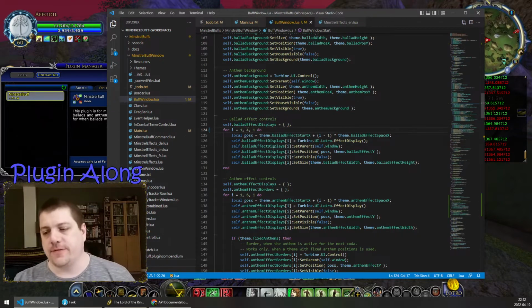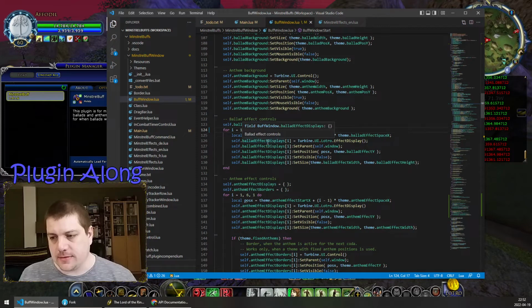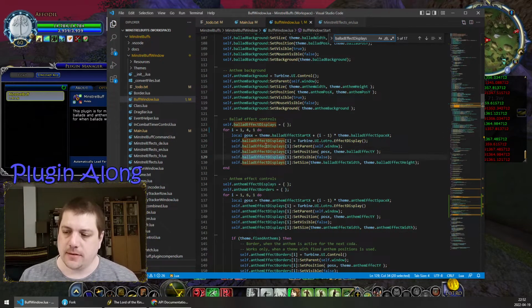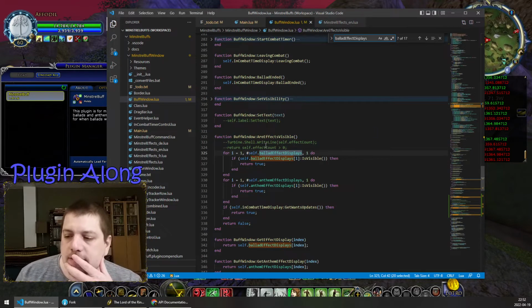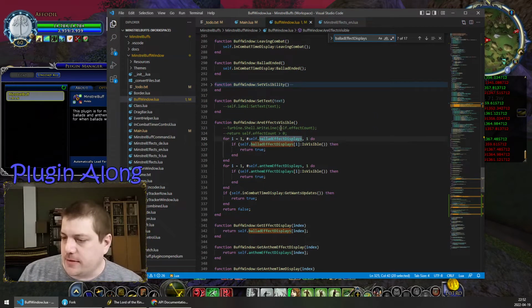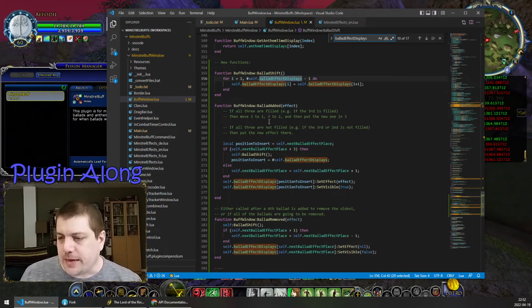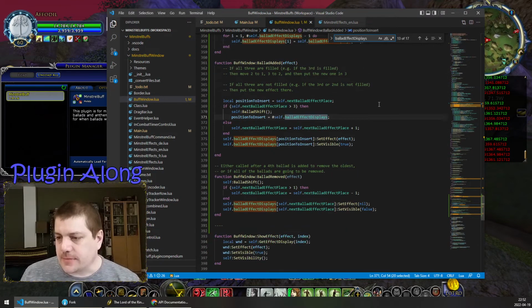It's like, if this was 4, but 4 was never set to visible, what would that look like? So, artifacts visible, don't care. 4 is always going to be invisible. Get effects display, sure. Ballad shift, all right, so we'd shift them all over, nice, yeah.